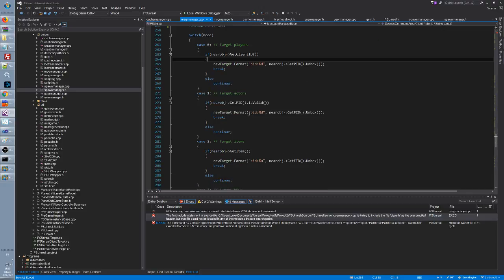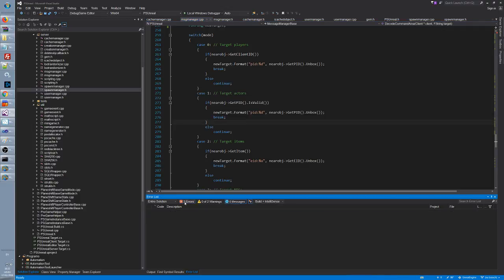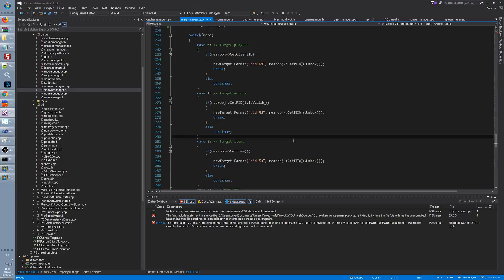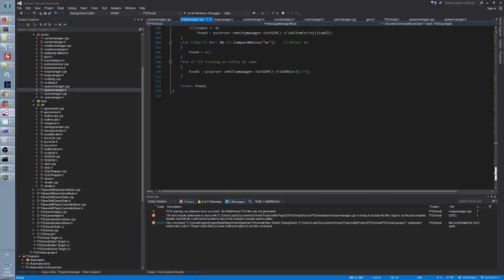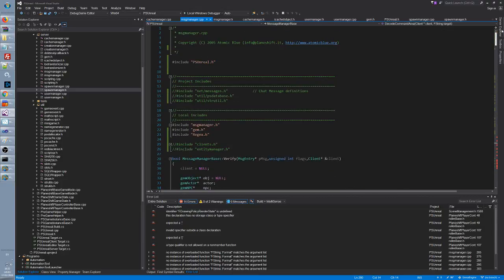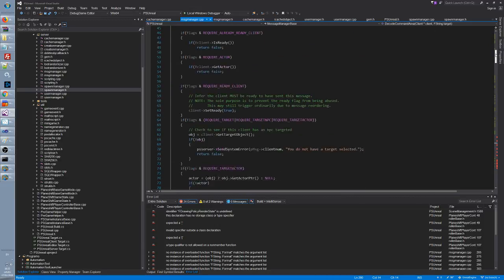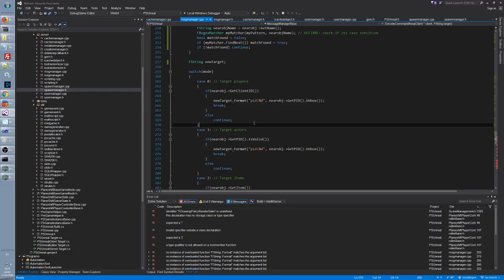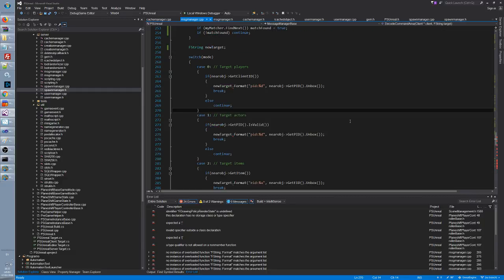Get client ID. I'm just waiting for this to compile, because I think it's not giving me any errors. 3 errors. Really? So we removed all the errors in this file. It would be nice. No, 24. Okay. I was still thinking.